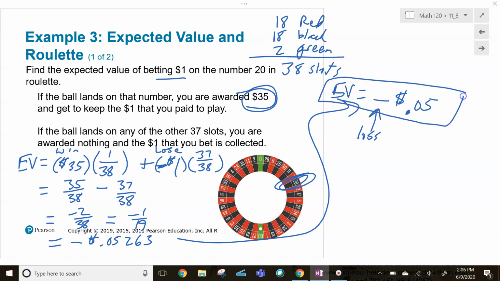So what is this saying again? You want to remember it, with expected value, in the long run, each time I play, I lose 5 cents. So if I was to play this thousands and thousands of times, because as my empirical probability approaches the theoretical probability, each time in the long run, as I play this thousands of times, I'm just losing 5 cents every time I play it, right? The more I play it, the more I approach that expected value, because the closer I get to my theoretical probabilities.